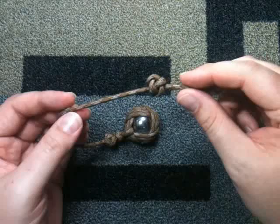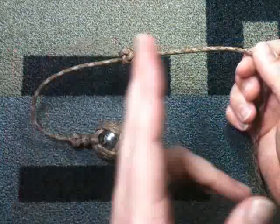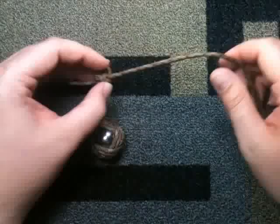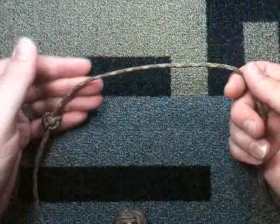Okay. Now, that's in no way done. It will need to be tightened down. But I'm going to do 2 Celtics along the length of this as like a choke up point, you know, like somewhere to grab when you're using it. So, for demonstration purposes, we're just going to make another Celtic button.